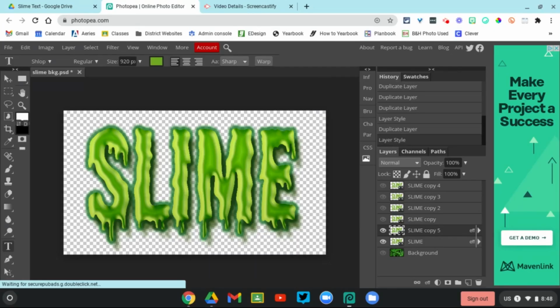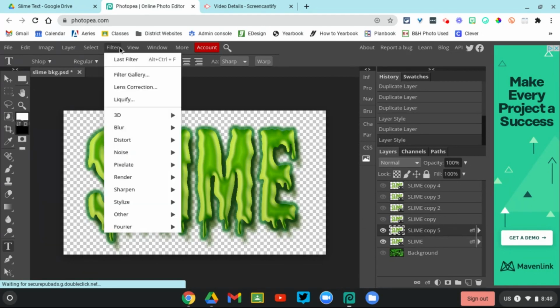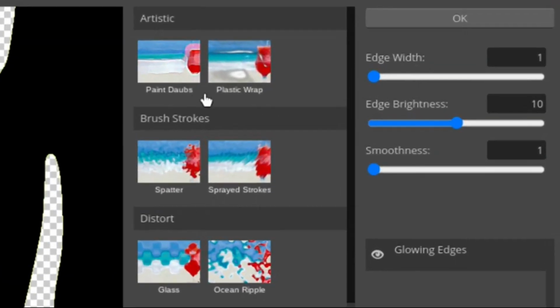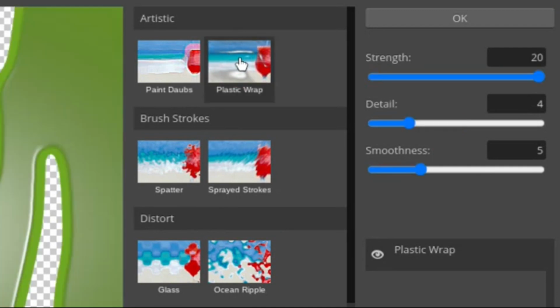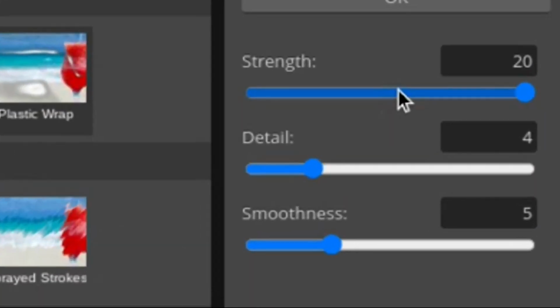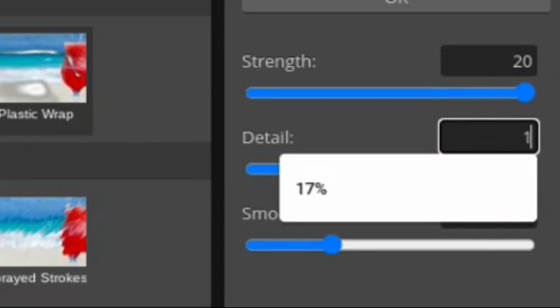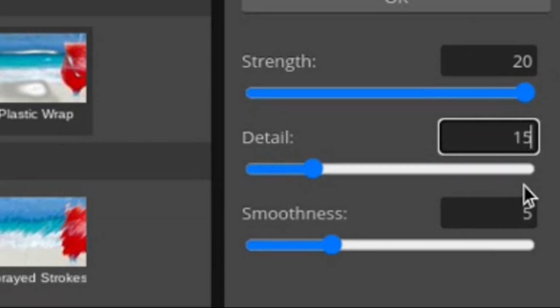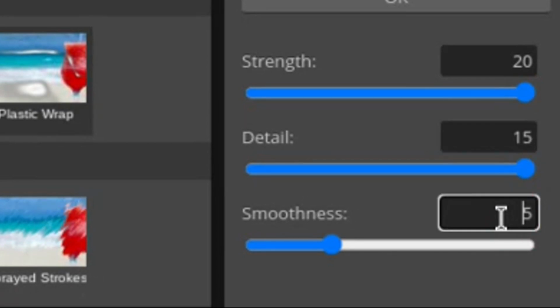Now, still clicked on copy 5, I'm going to go to Filter, Filter Gallery, and in the artistic panel right here, I want to choose Plastic Wrap. Over here on the side, my highlight strength is going to stay 20. My detail is 15. Smoothness is 15. I'm going to click OK.